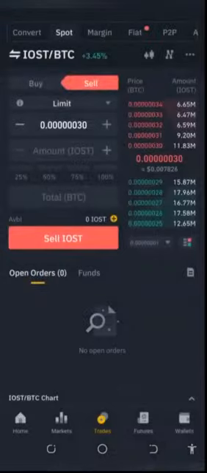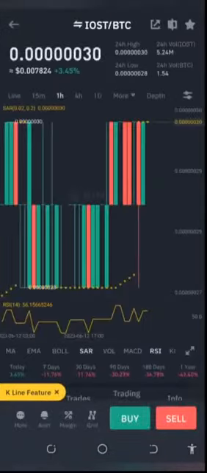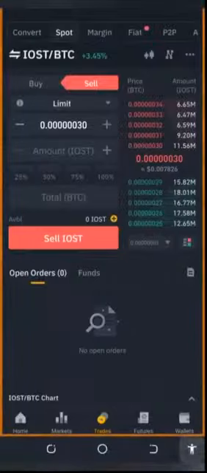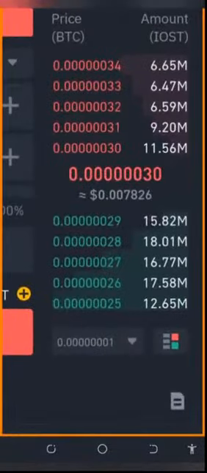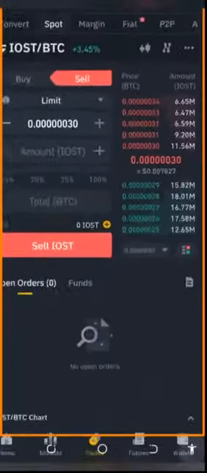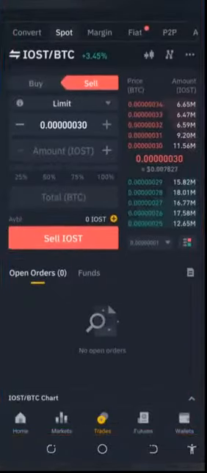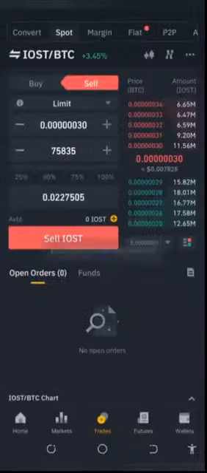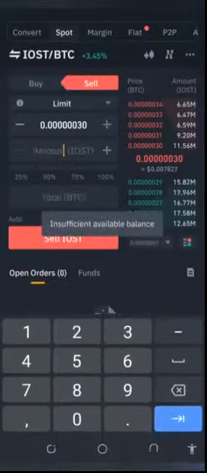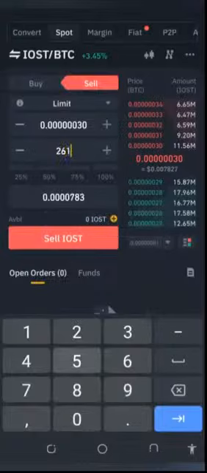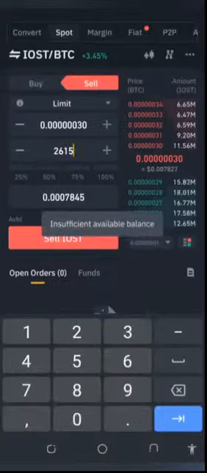Now, if I look at the charts, within a time frame it went up, it went down, but you can see it's currently at 30 now, right? And for me to be able to get this sold quickly, you see this green side here has to be 30. That's it. So how long is it going to take for me to sell this if I have to leave it as a sell limit? Because if I put that amount here, I think that's supposed to be 2615, I would make profit, right?